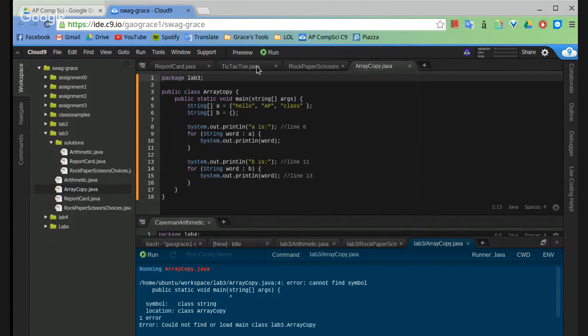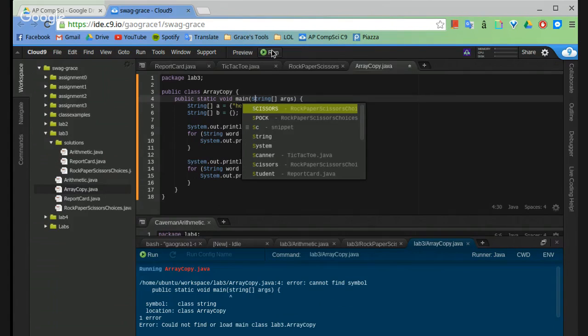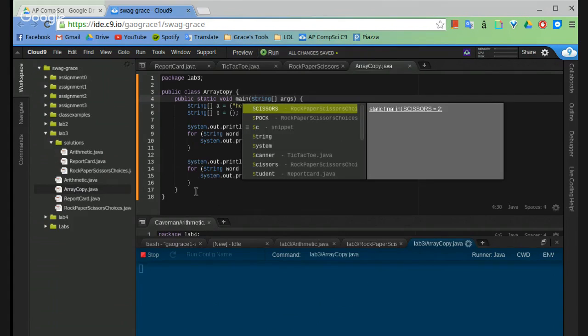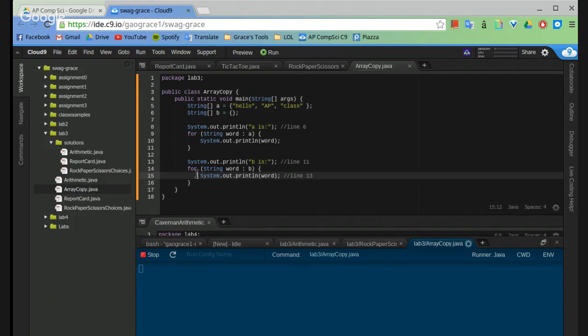Does the question not make sense? We have A, but we don't have B yet. And after we do all the copying, we want to print them out. So we want to do it right here.